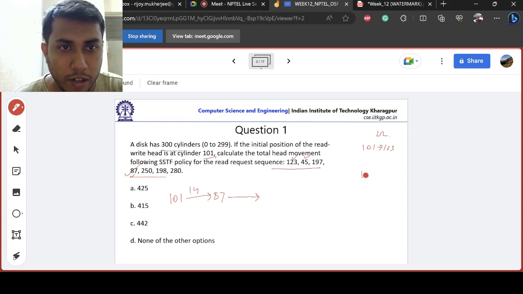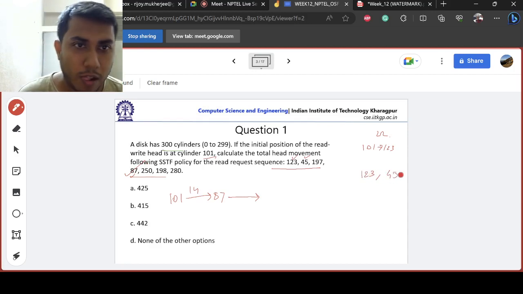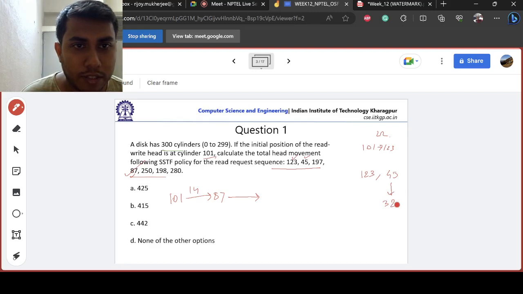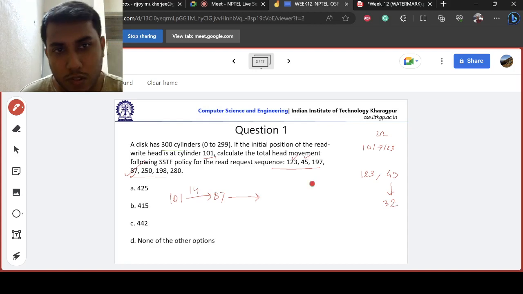The closest to 87: one candidate is 123, another candidate is 45.